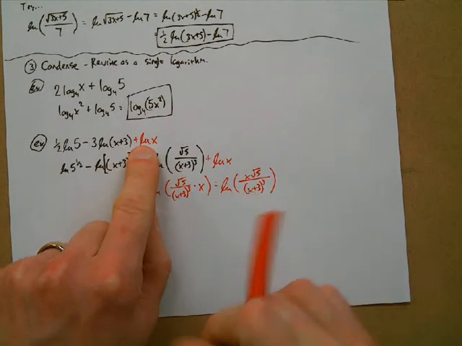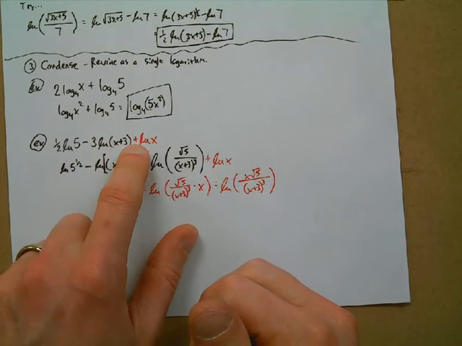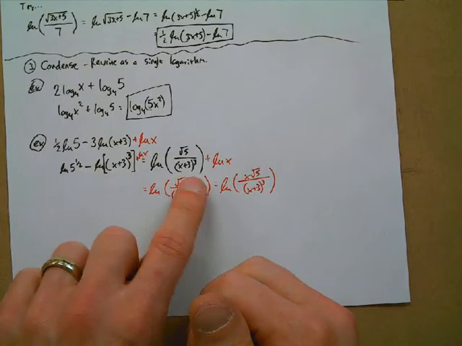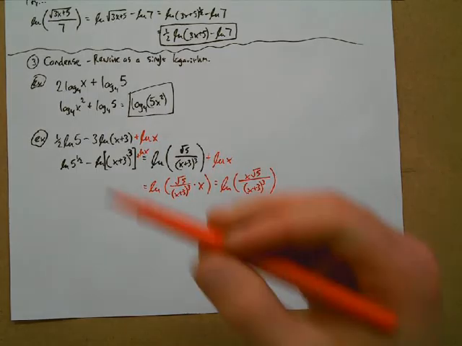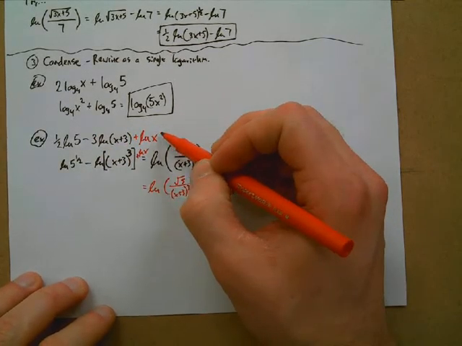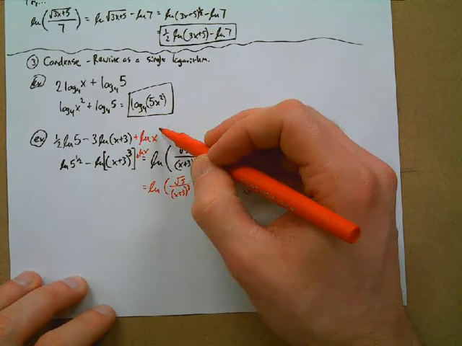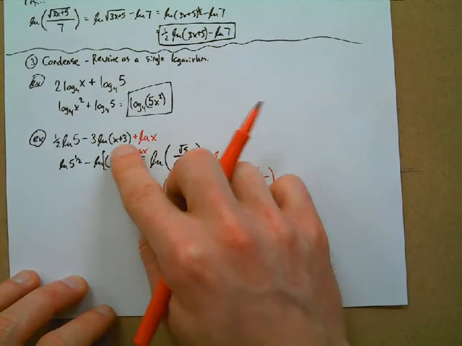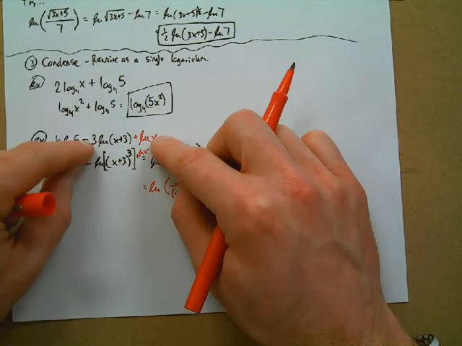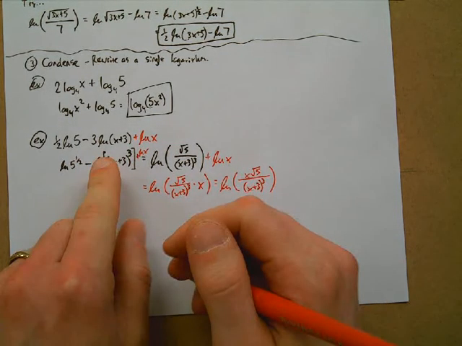If we slightly changed this, and if I added parentheses right in here, then that x and the x plus 3 cubed would get multiplied together, but then since it was subtracting the quantity, that whole quantity would go down in the denominator. Okay. But since the only thing being subtracted here is the x plus 3 to the third, that's the only thing that goes in the denominator. The other things are getting multiplied up into the numerator. Or they go up in the numerator. That's kind of the idea. Okay?